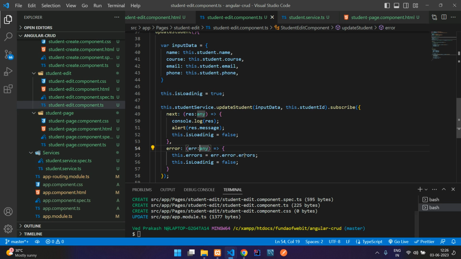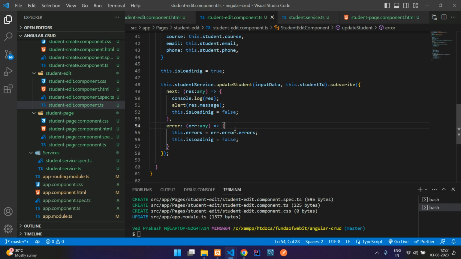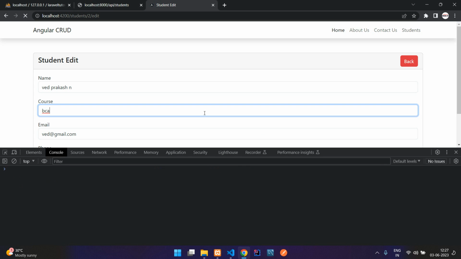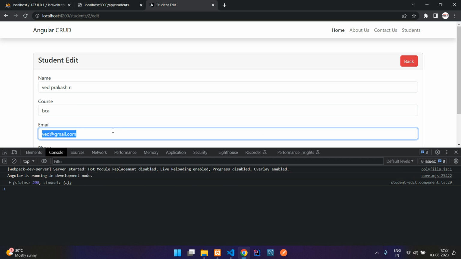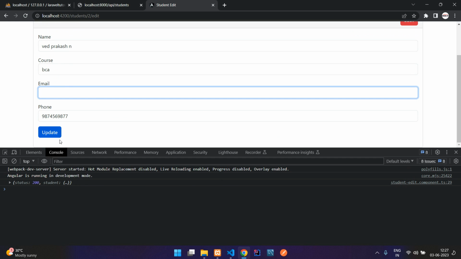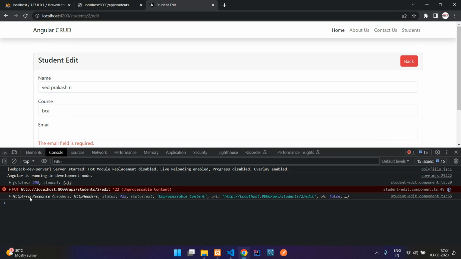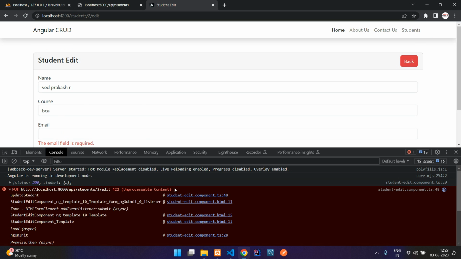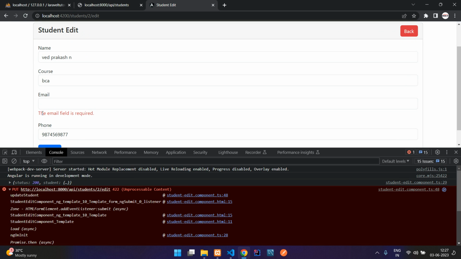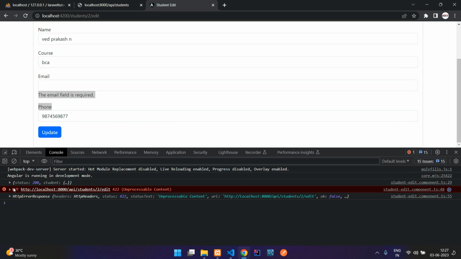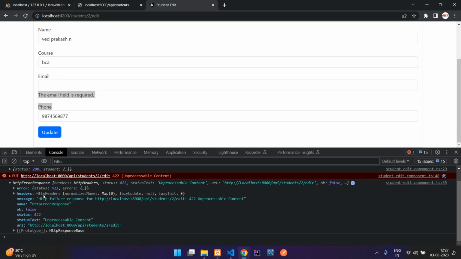Okay, so it will not give any warnings. So now guys, let me console log and show you this errors, and you move back, refresh. Let's remove this one email, click on update, you will get that 422, which is input error. Okay, this email field is required, you see here, and you have got the response in the error format.